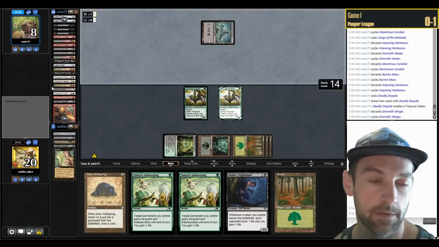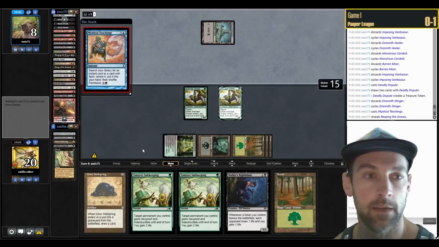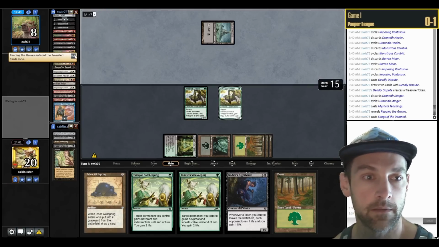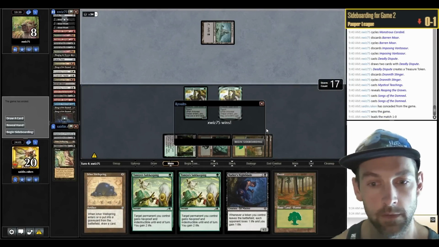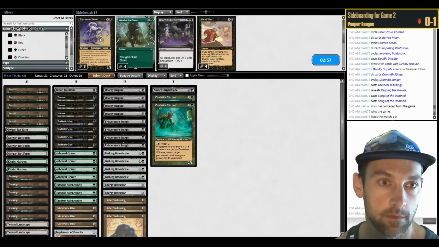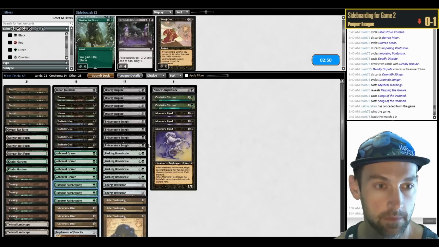But it's not impossible. Now they're going to Teachings for Songs. And then they can Songs, then Teachings for the Reaping. Teachings for the Reaping, they have the Songs in hand. I'm good to pick it up. So now we just need some disruption. Mesmeric Fiends in for the Safekeepings.